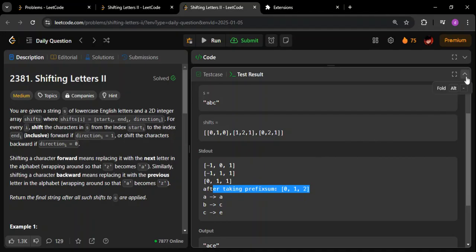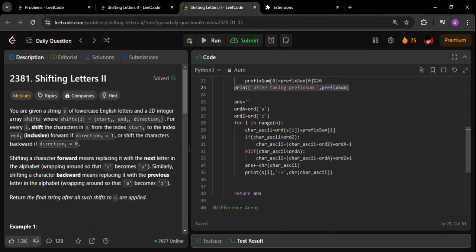And after that comes the most important part. Here I'm creating a new answer and then storing the values. In Python, this is where the difference between Python and Java solutions comes in. In Java, you can simply use explicit typecasting, that is int and character. You can change the integer to a character, or character to integer, something like that.